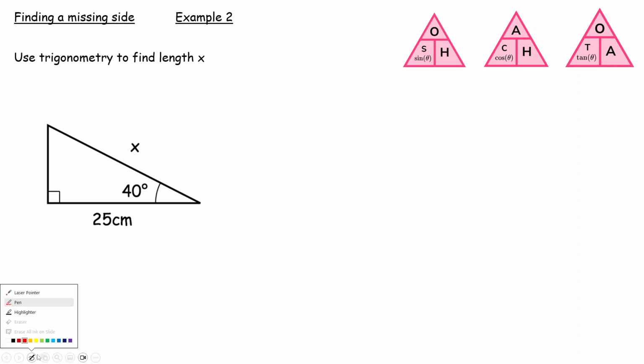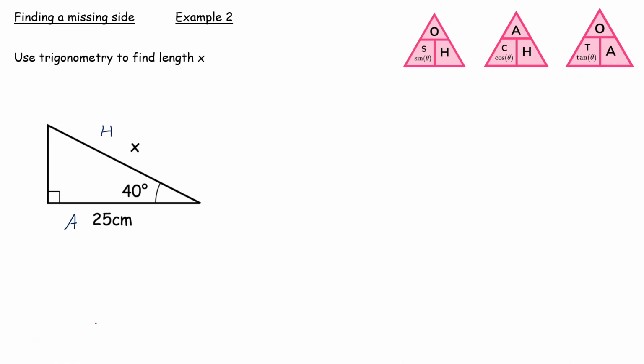So again, step 1, you must label your triangle with regards to your angle. So you can go and label this side here as O. We will get rid of it at some point, but often the pattern is opposite, hypotenuse, and adjacent. So we can see that's opposite there. Your longest side opposite the right angle is your hypotenuse, H. Your leftover side next to both your angles is the adjacent side. But again, I always say don't label the side where there's no information. Leave it blank. Otherwise, you might get confused which formula is used. So leave that one blank.